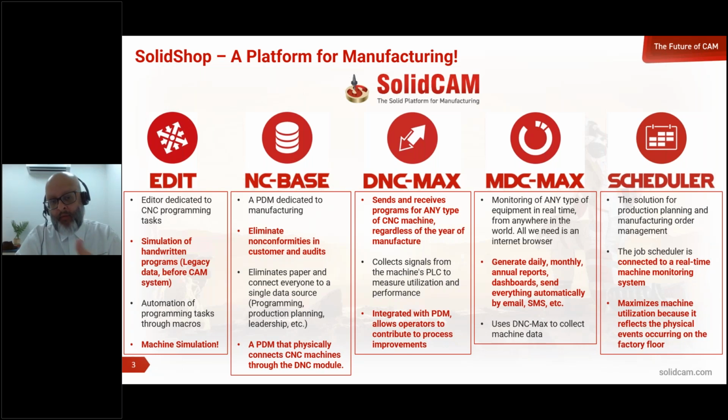There's no way to get only the PDM client because the PDM client is actually a plugin, an add-on that runs inside the Simco Edit. So that's why they are integrated. You have PDM, DNC, editor, machine simulation, everything in one single interface. You don't have to open multiple different applications. Everything is on the same toolbar, and the reason is because the PDM is actually a plugin from the editor.